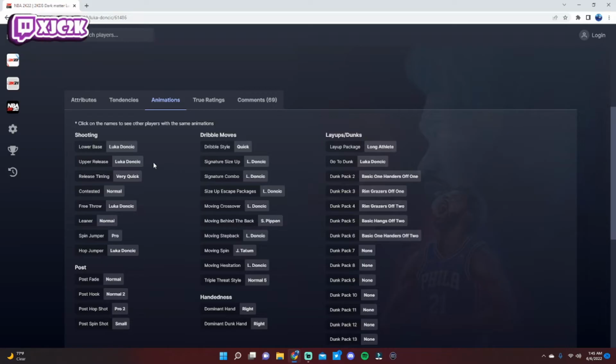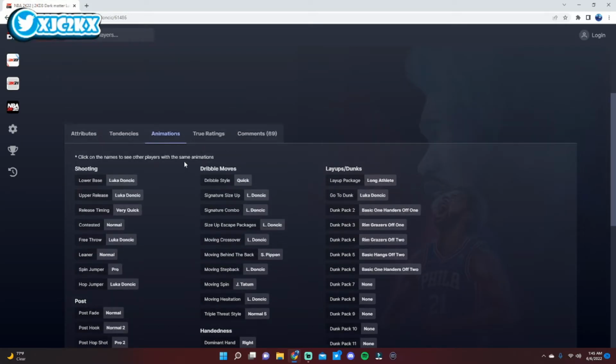Luka release on very quick. Even on current, it is still a cheesy release. It's very hard to contest. It's just not quite as dominant and unstoppable as it is on next gen, and his sigs are not great. His half court sigs are not great. Full court, having the Pippen behind the back as well as having the quick dribble style is nice, but his half court sigs are not great, and that is definitely something to keep in mind as well.